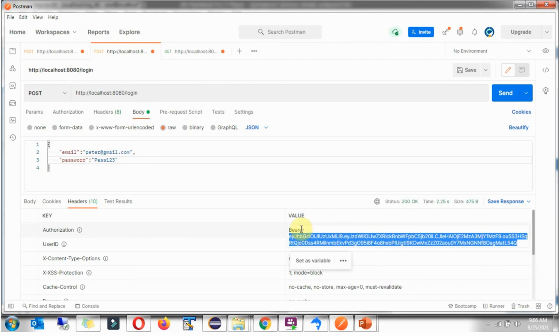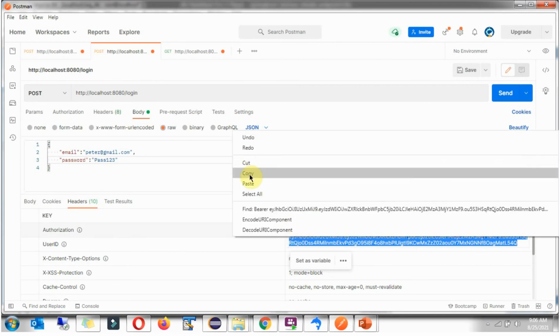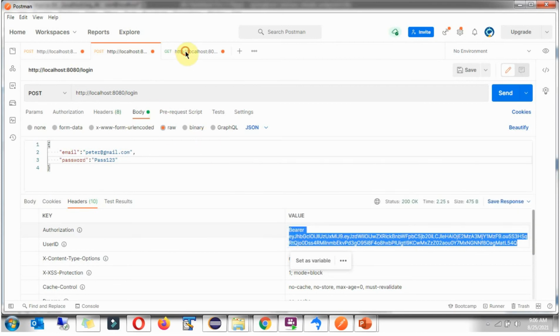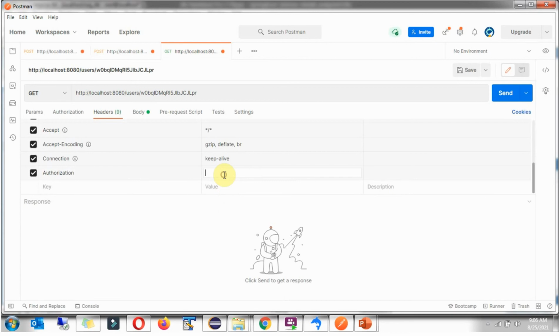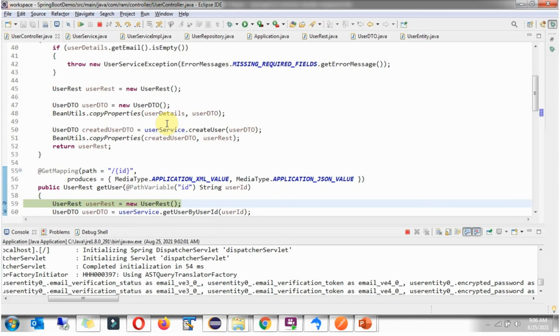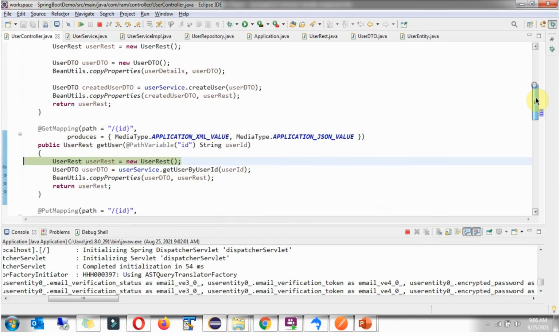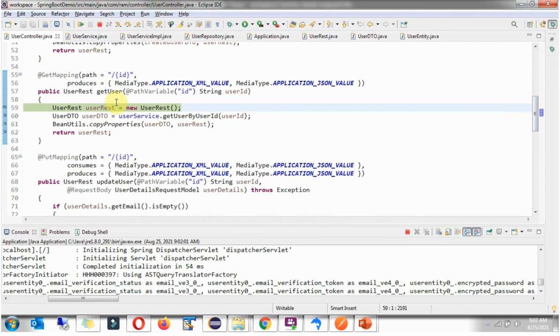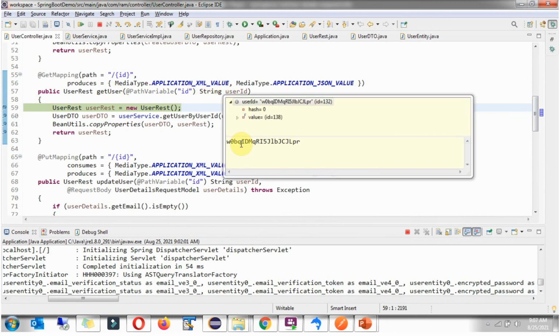Copy this. Then click on send. The request reached here, and here you can see the public user ID.